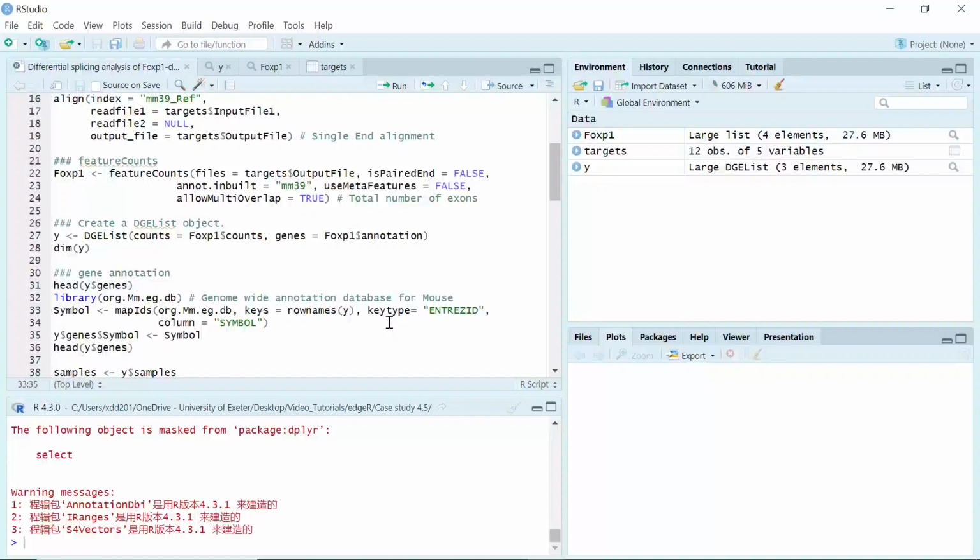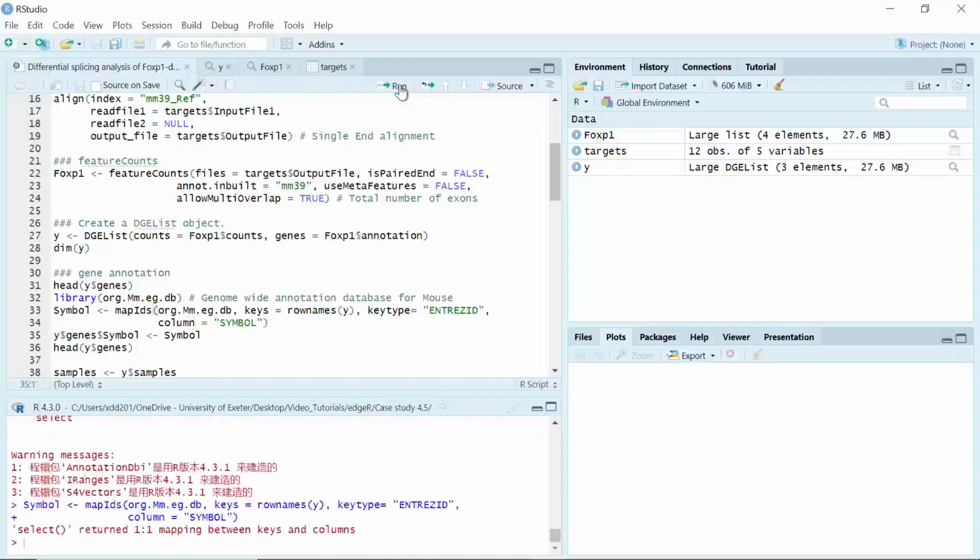Then we need to set the key type as Entrez ID. And we want to get the gene names from the gene symbol, so the column argument we need to set as symbol. Then we can get the gene names for all the gene IDs in our dataset. Let's run.